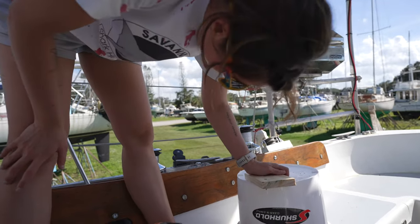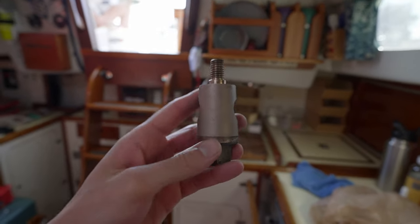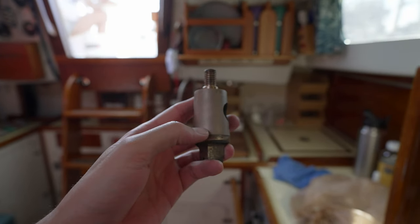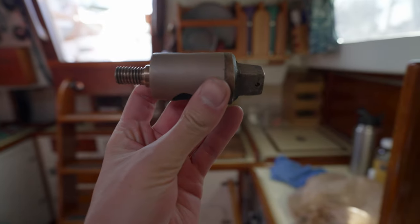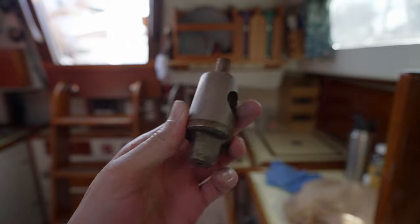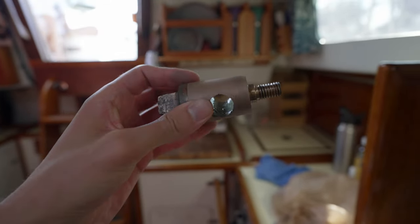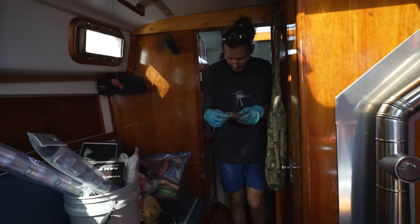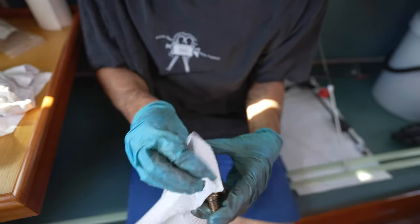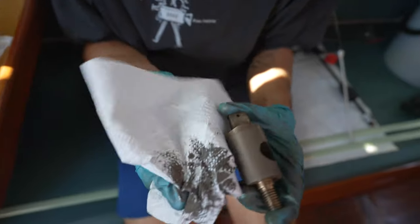Perfect. Awesome. And on my front, we have a very uniform surface, that shiny spot kind of disappeared, and I kind of like this better. This is a much more uniform looking color the whole way. I'm going to do one more round, I think, and then this should be pretty good. All right, I think this is the last go at this. You can really see all the bronze dust coming off.